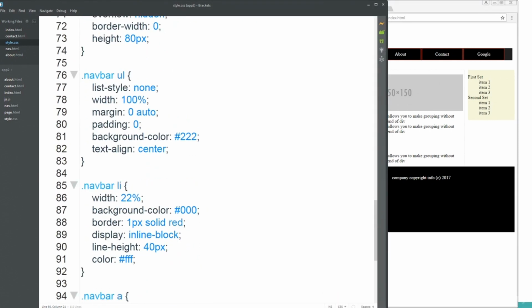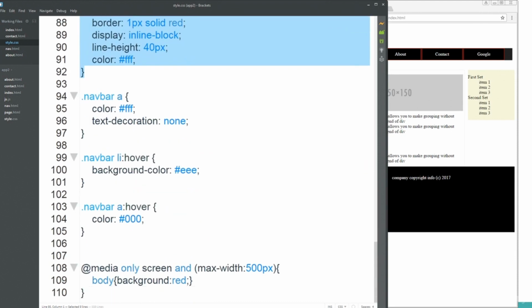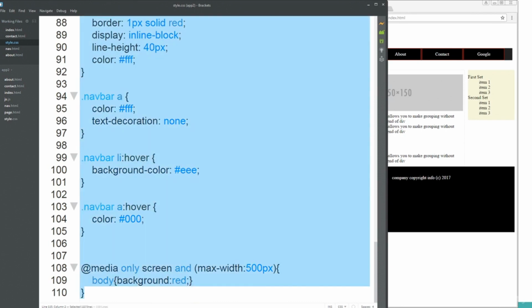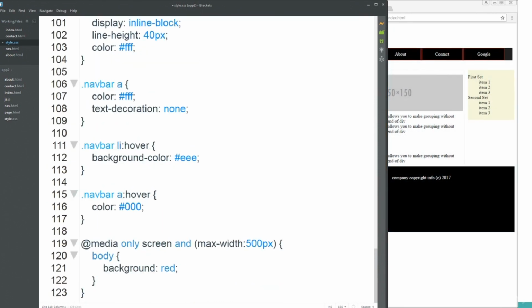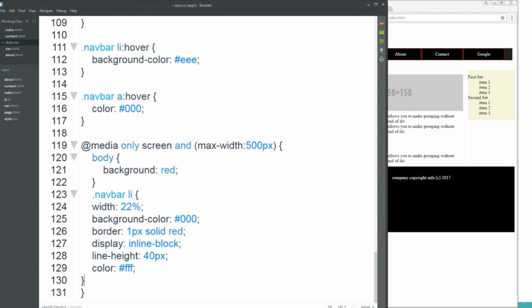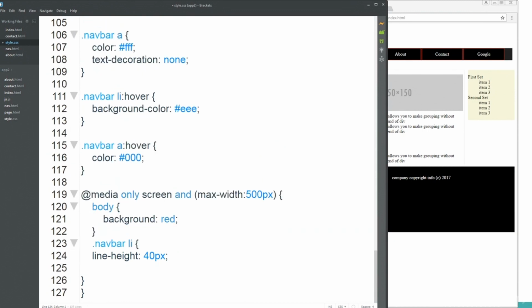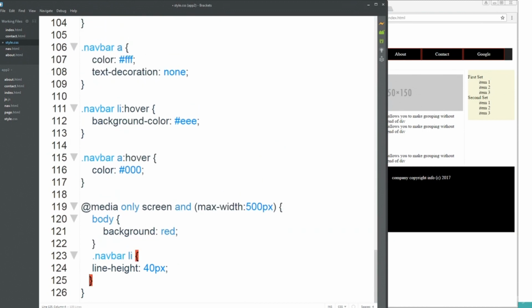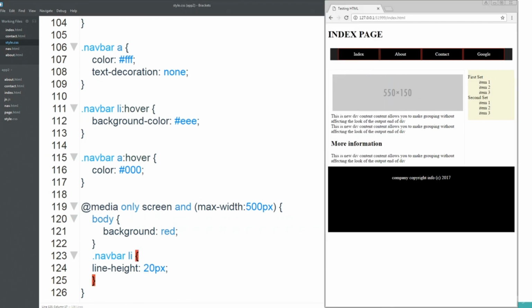Let's go back over to here. We see we've got all of these set at 0. So line height is 40. So that's maybe not the best option for us. So let's make this look a little bit neater. And I'm going to just rewrite this part here. Usually this is what I do. I'll just copy and paste it out, and then I'll remove what I don't need to change and leave what I do need to change. And then maybe change that line height to 20.